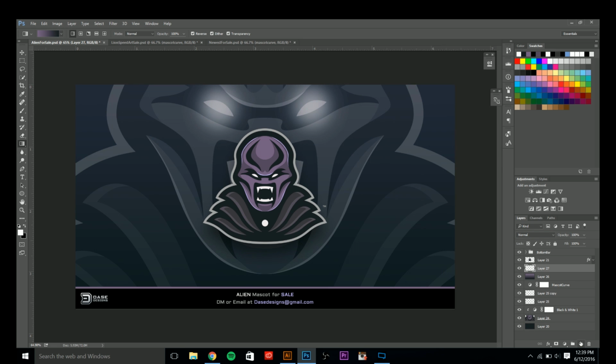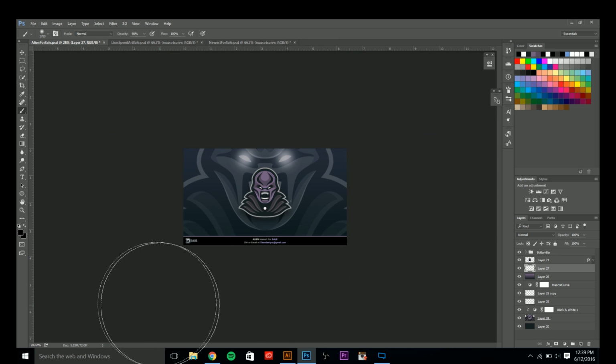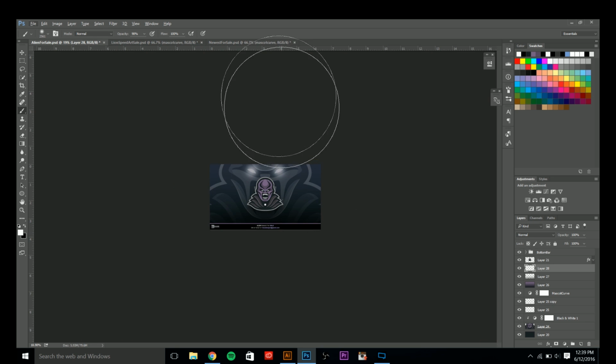And then we're going to create another layer above that one, and we're going to create a brush layer just to make the bottom a little bit darker. So we're going to choose black and make it a little bit bigger, and then make this darker. Alright, and that's perfect. So we're going to create another one above that, make it white, and then we're going to put it at the top. I'll leave that how it is.